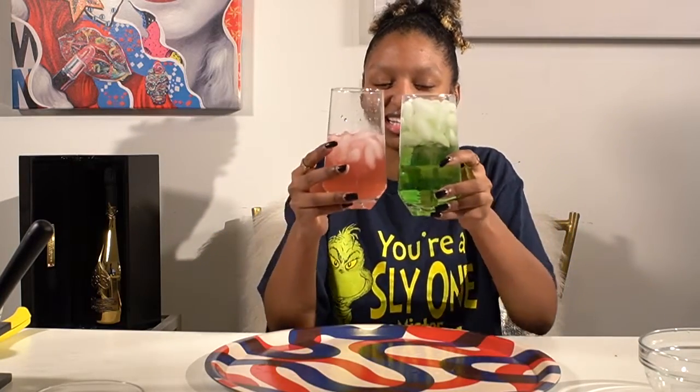Okay, guys, so here are our two festive drinks. I always love how they look together. Got the green, got the red. It's screaming holiday. It's screaming Christmas. And I'm all here for being festive. Honestly, though, if I had to rate, my favorite was the Winter Wonderland. And if I'm being honest, I was not expecting this to be my favorite.